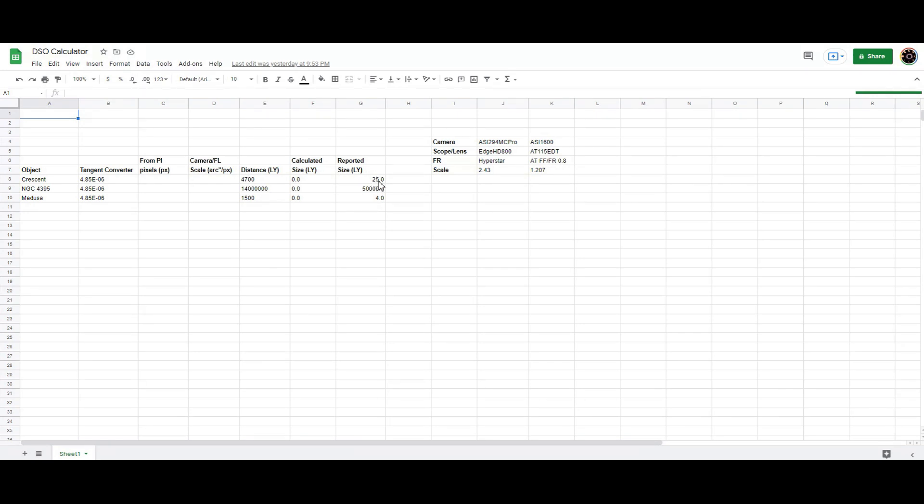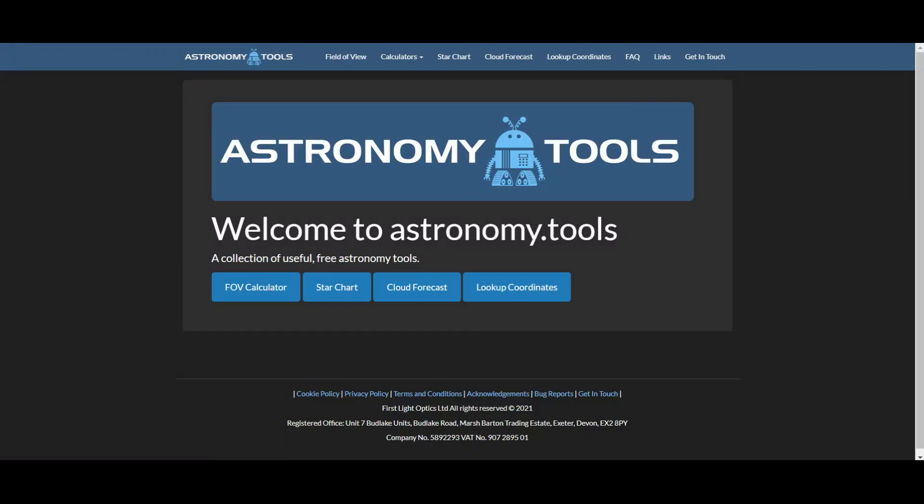And the distance has been reported to be 4,700 light years. So all I got to do is just plug all these values in here, and I will get an answer out of it. Now the reported size of the Crescent Nebula, which is well known, is 25 light years. So we're going to see what I can come up with. Now I happen to know my scale for the camera that I used to take that, which was 2.43. I took it with the Edge HD with Hyperstar, and the scale came out to be 2.43. I'm going to plug that in here, 2.43. And if you don't know the scale, as I said before, you can use this program called Astronomy Tools, and I'll provide a link for it and how you do that down in the comments section.